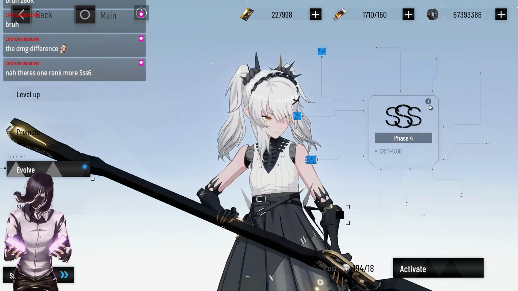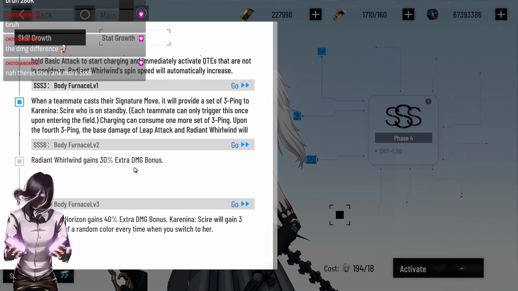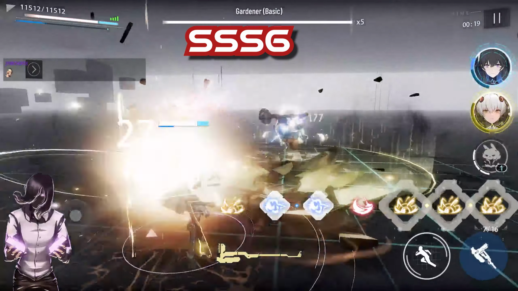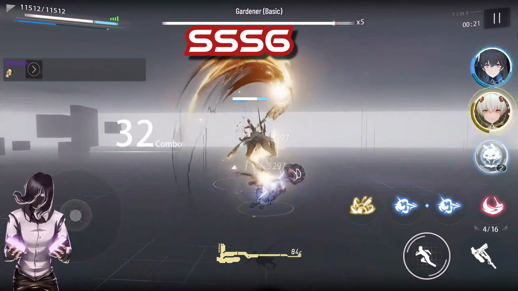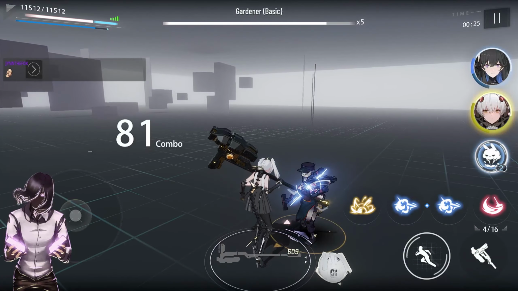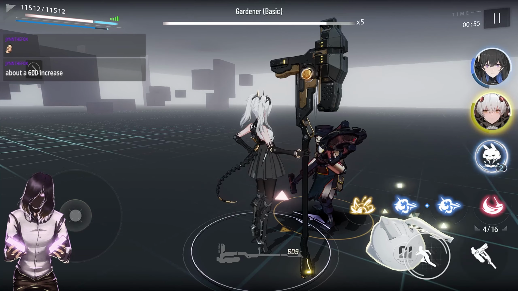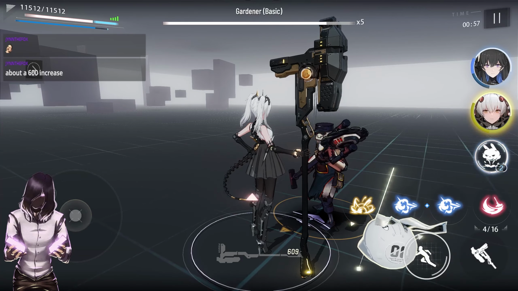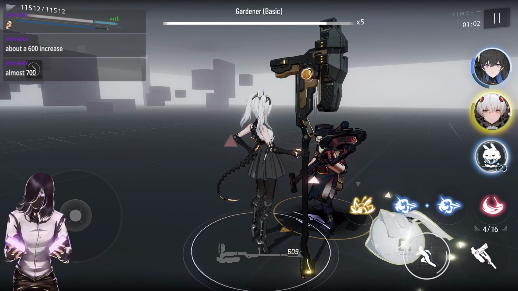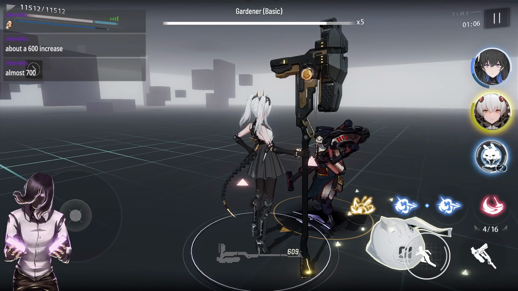Let's check, because Choto wanted to see. SS6. So it just powers up your spin. You know what? We'll test quickly. All right, we'll test quickly. There we go. 3,297. So we went from 2,600 to 3,300 basically. So there's the difference. And now we just go full whale.